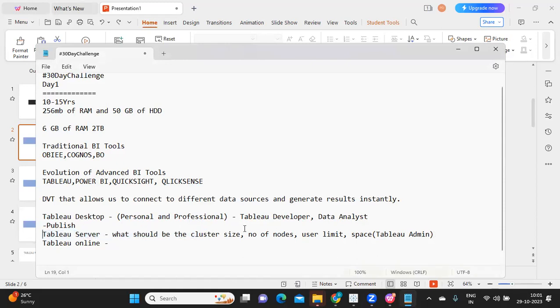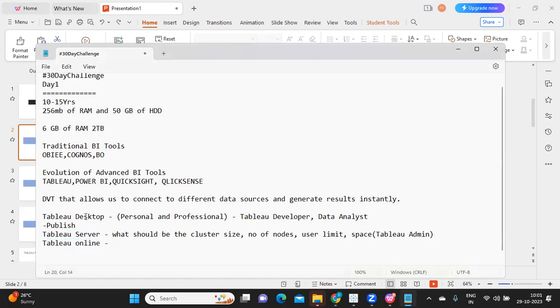All of these things the Tableau admin has to plan when setting up the server for the first time. But in Tableau Online, again, this is a cloud-based application, so you need not worry. Tableau will have a specialized team which can take care of your server, and the regular maintenance will be taken care of by them.